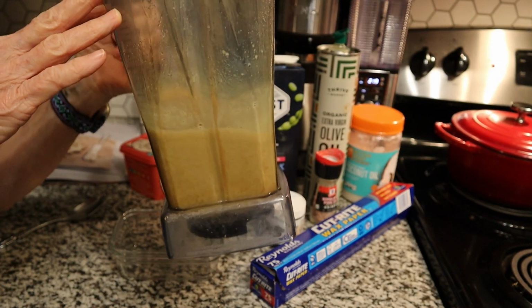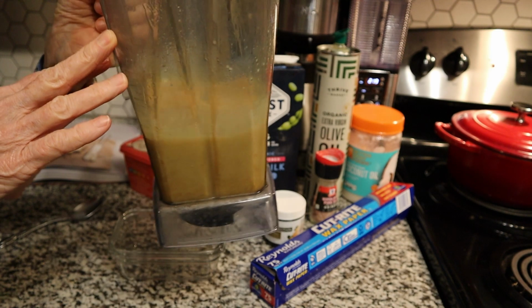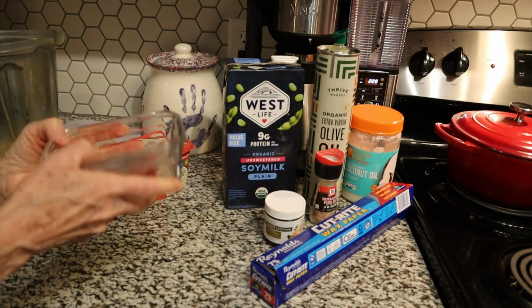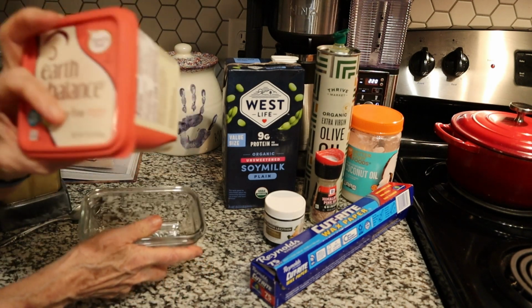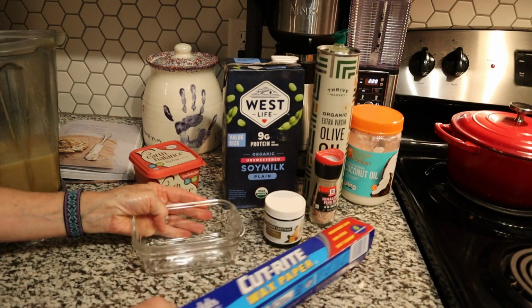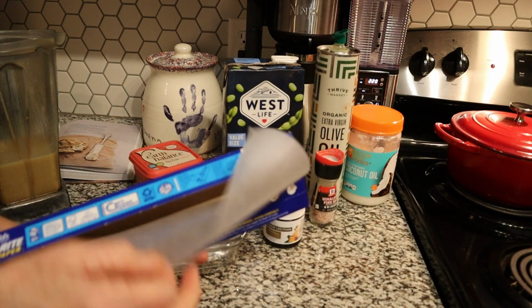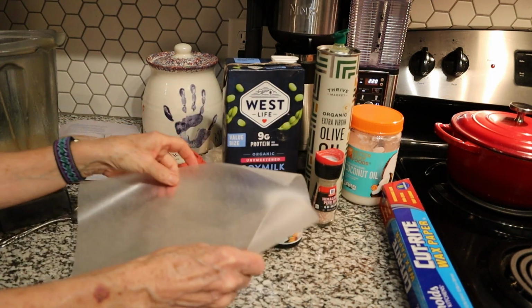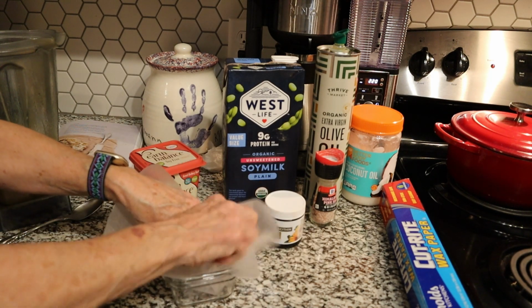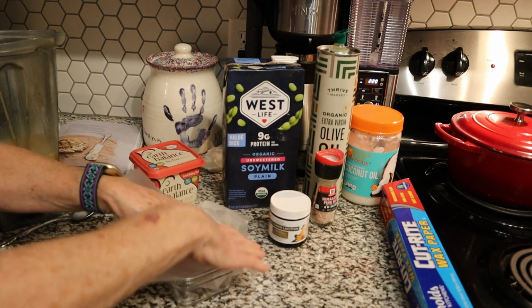Our glorious butterless butter is all mixed up, and the author recommends if you have a silicone container, which we don't, but I am going to use this empty container, and I have a glass container here too, and she recommends lining it with wax paper so that it will come out of the container easily.